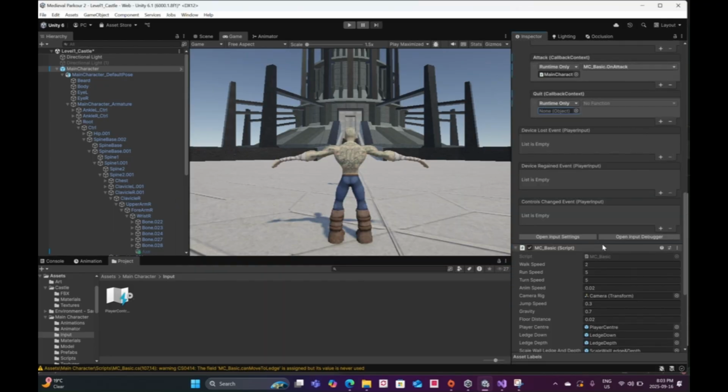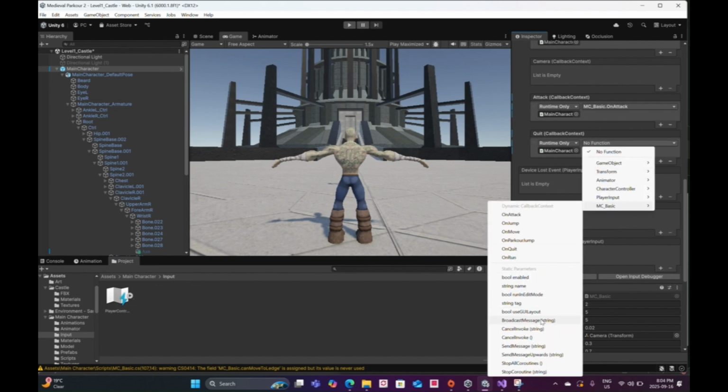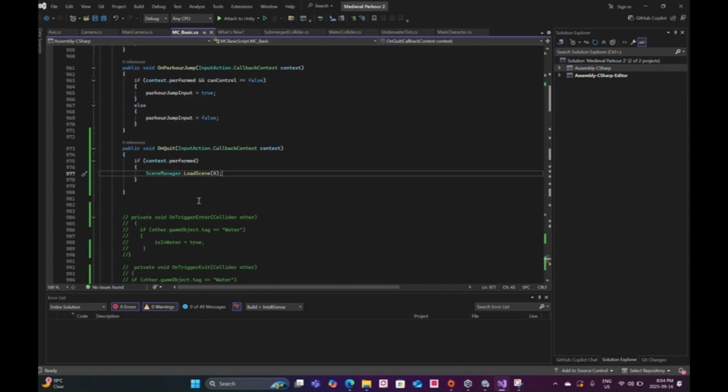I just need to drag and drop the script. And the function is MCBasic on quit, which is this thing that I just created right here.